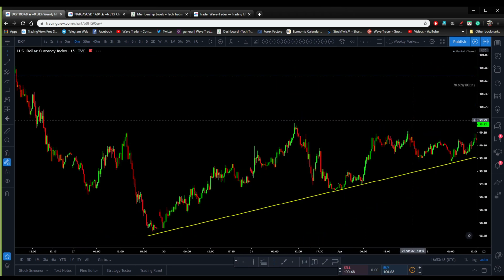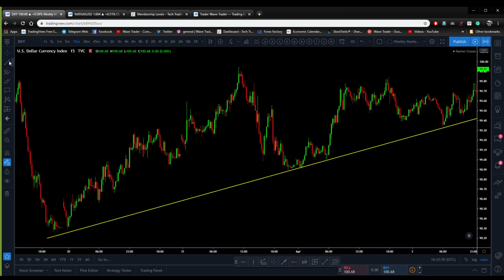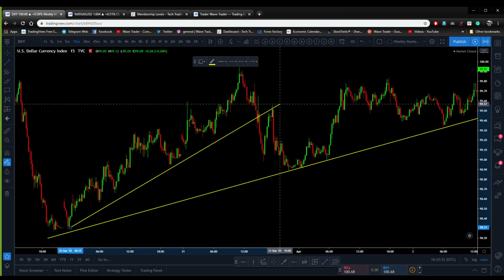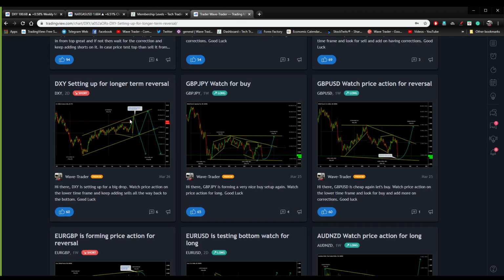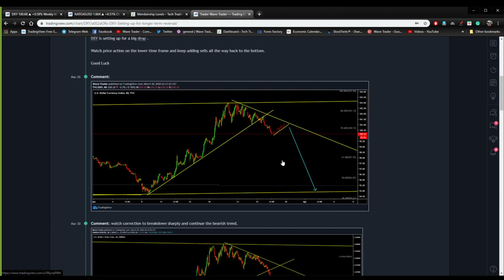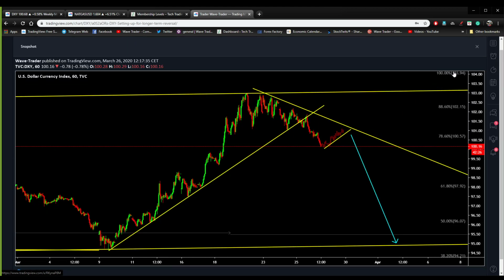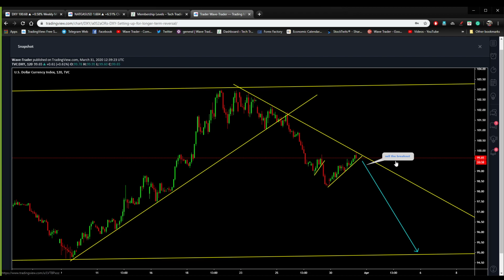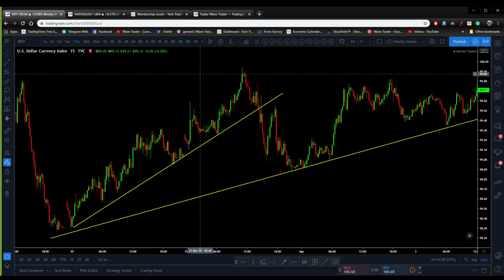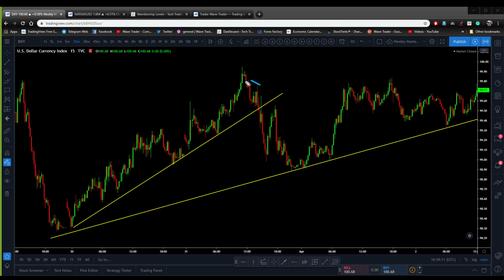All right, so let's look at this chart. We were anticipating this breakout to happen. Or this chart. First of all, we were expecting it to correct. We were expecting this breakout to happen, so it broke out. You see there, we have seen a breakout. But price did not continue, and it went into a bigger correction on a 4-hour time frame.